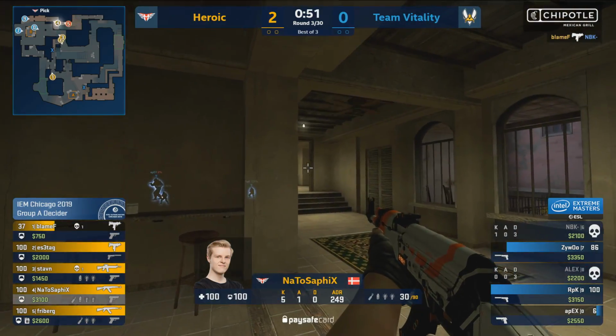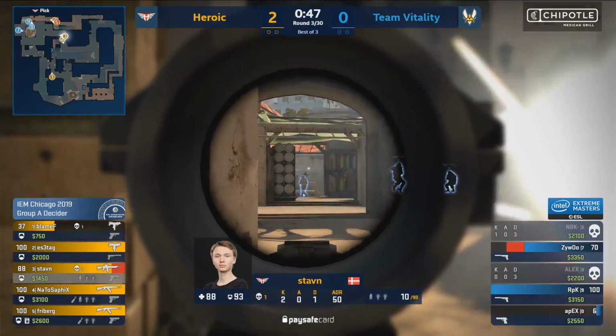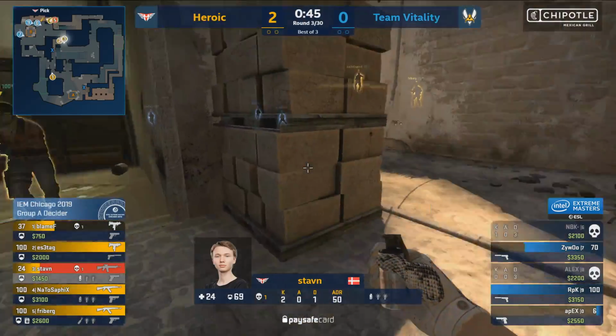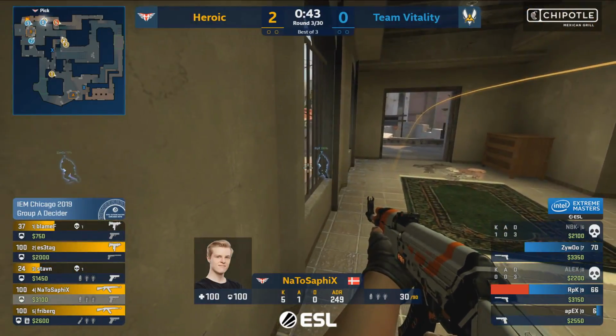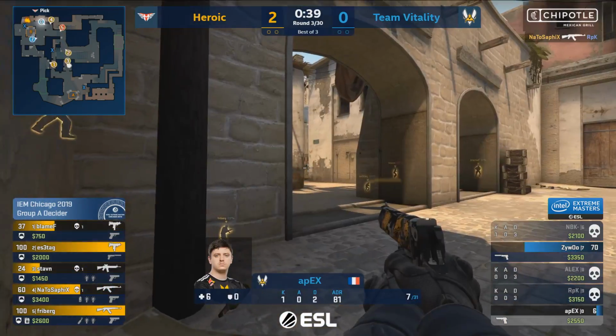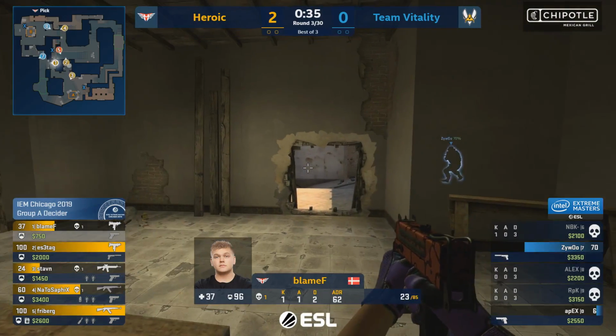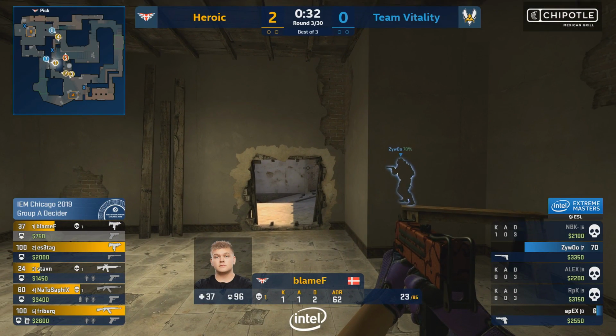Another stack in that direction, but the A side is completely open here. The fact that BlameF has got no aggro at all, they might want to consider falling back. I think that's exactly what's going to happen here. Shots exchange. Nato doesn't have to fully commit to this. He knows it. Gets the frag, falls back. Job done. And it's a 3-0 start here for the underdogs, Vitality.